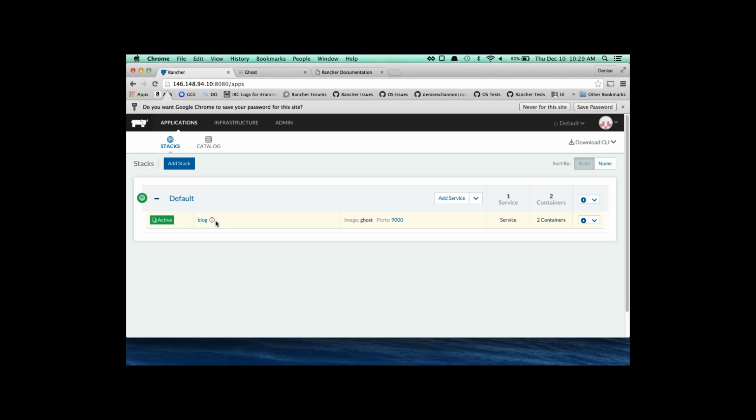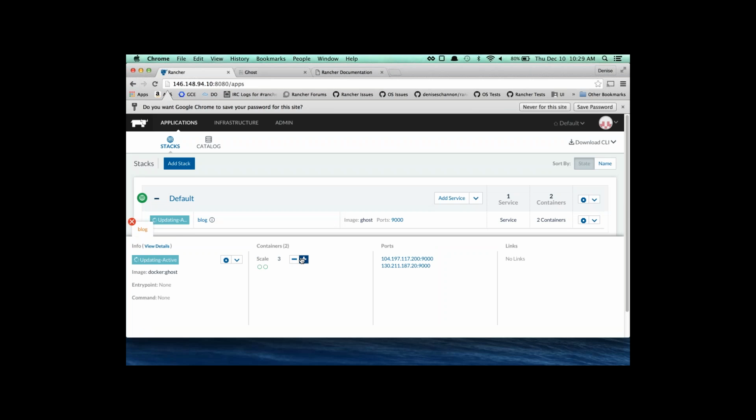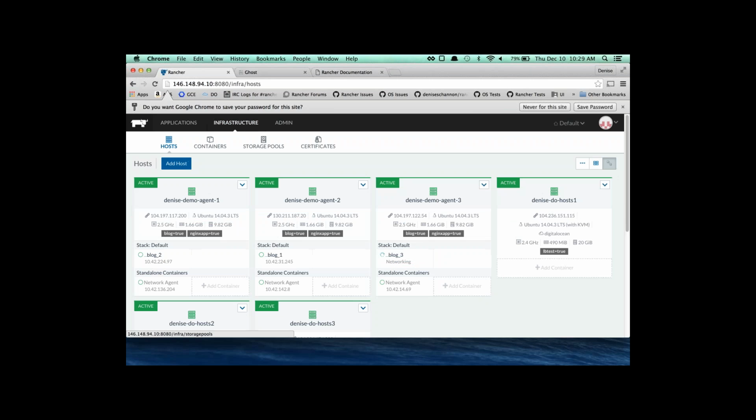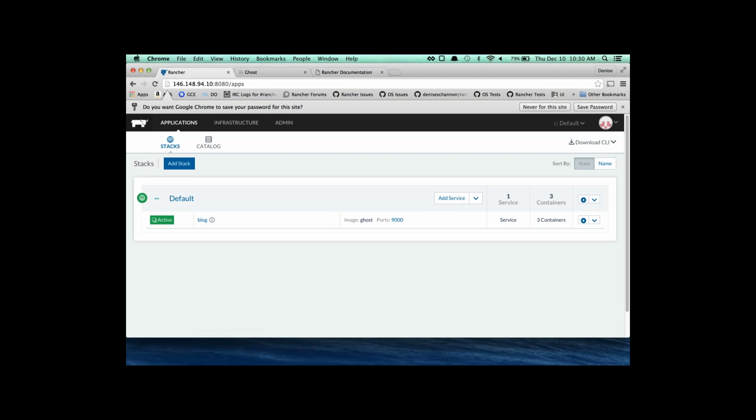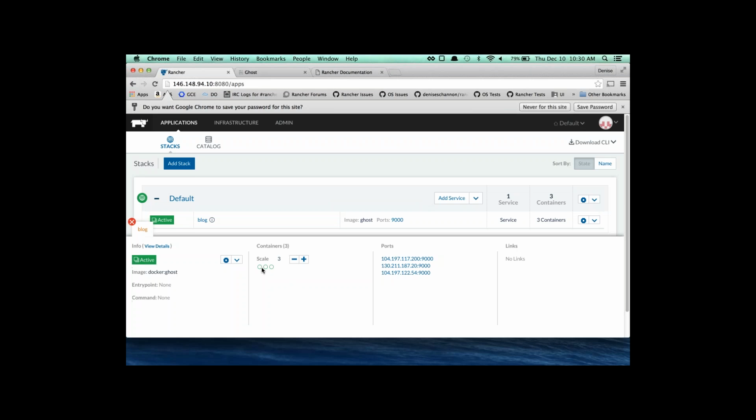So I'm going to scale up once. You can see that it's saying it's degraded because it's trying to get the other container of my scale of 3 going. You can see that it's launching already on our demo agent 3, and it's already up and active. So now we have 3 containers running.